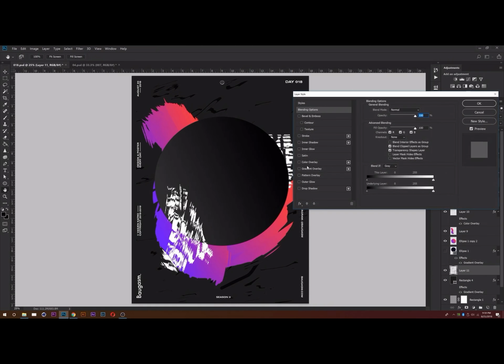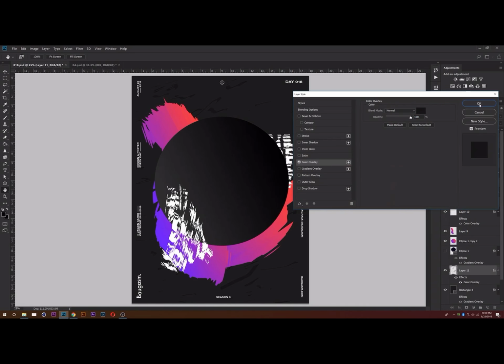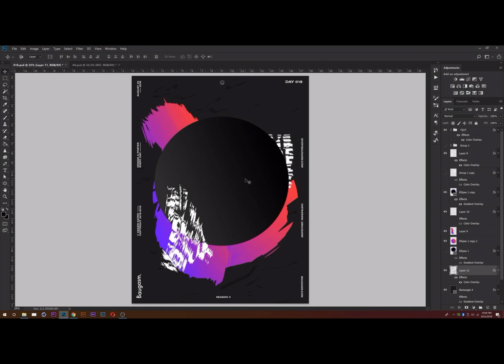And now I'm just gonna change the color of it. Choose this color and maybe just make it a little bit darker. Looks like an army camouflage texture, something like that. But I kind of like that. One thing I don't like about this black circle here, I want to add some shadow to it.